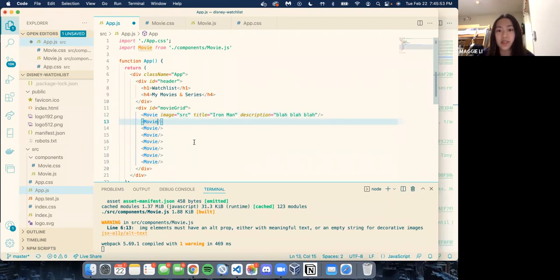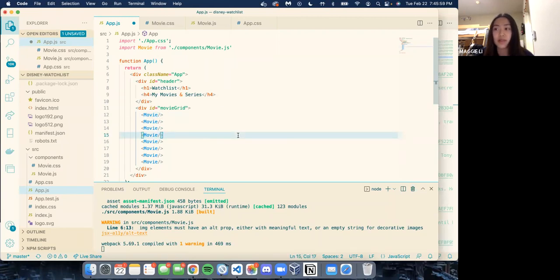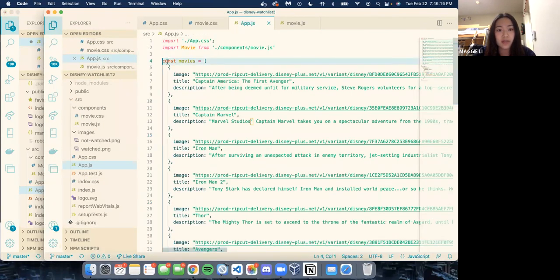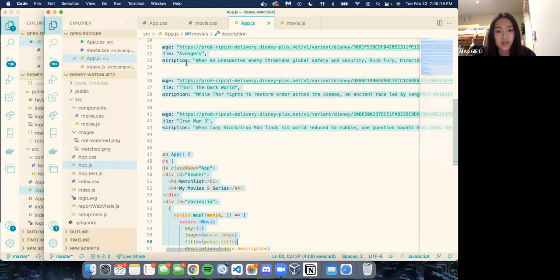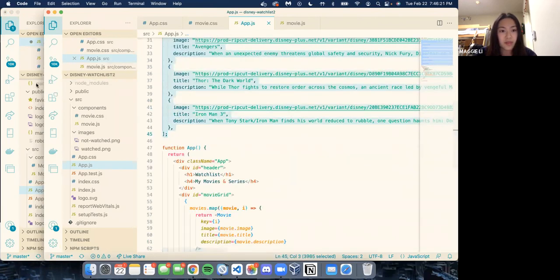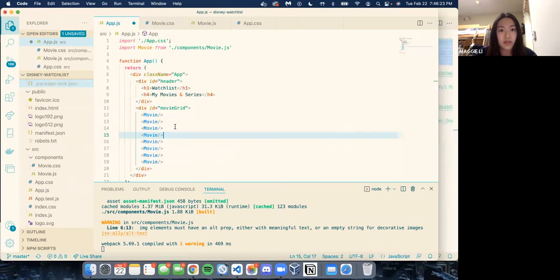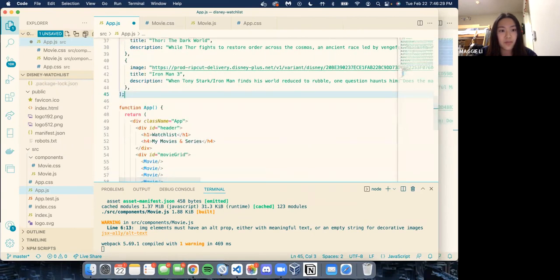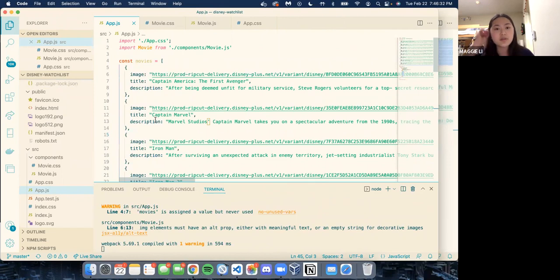So what we're going to do instead of writing it like this is we're going to create an array of all the movies containing all the movies data, and we're going to use the JavaScript array.map function. So let's first add in the array of movies. This is also a lot of information, and I have it written out, so I'm just going to copy and paste this array in the top of our app.js file. And let's just take a look at this movie array and see what it has.